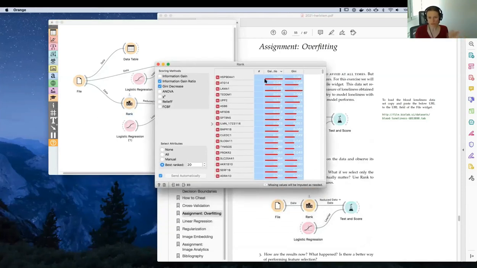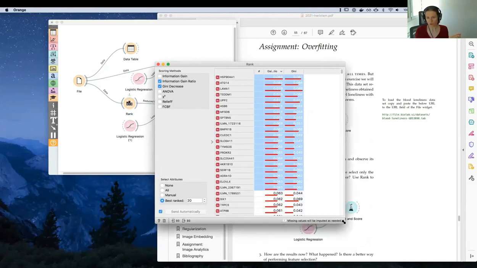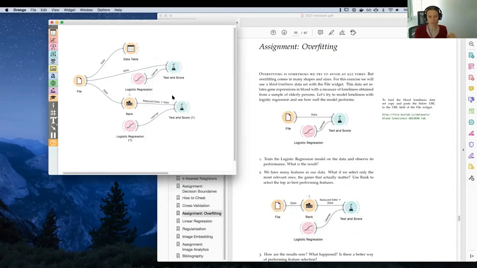And I'm using rank to score my features, these strange gene expressions that I don't know how to interpret, but there's like some features. And let's say I take the top 20, right? Because I have 20,000, so I keep 20, not just 5. This is not enough. Maybe 20 is a good number, just to have some kind of sensible model.